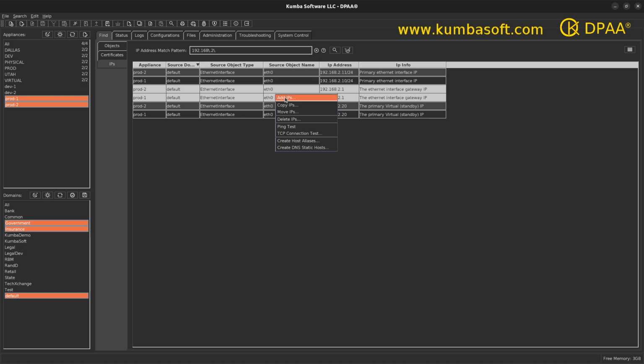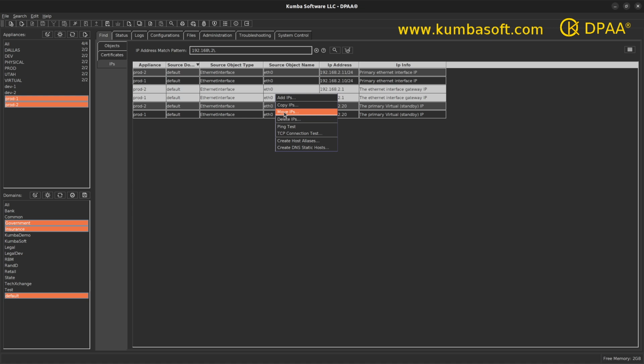But from this screen, we can add new IPs to any interface. We can copy IPs from one interface to another. We can move IPs. So this is most useful if you need to migrate to another machine or migrate part of your IPs to another machine.